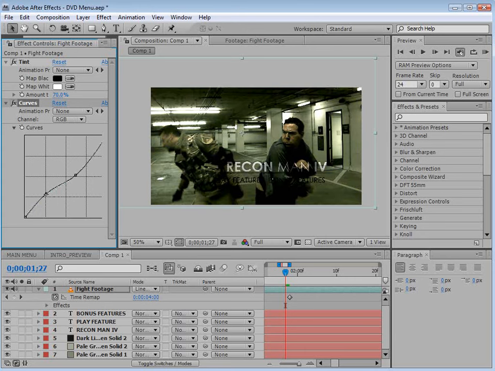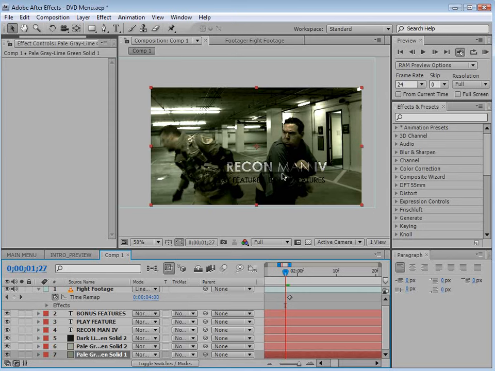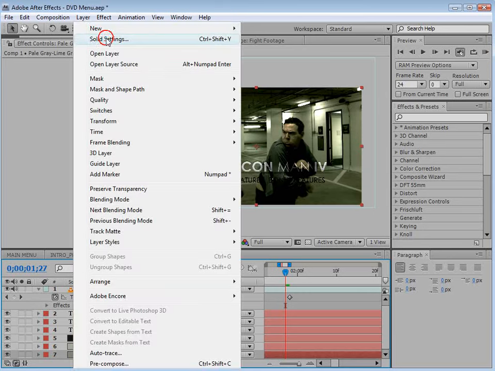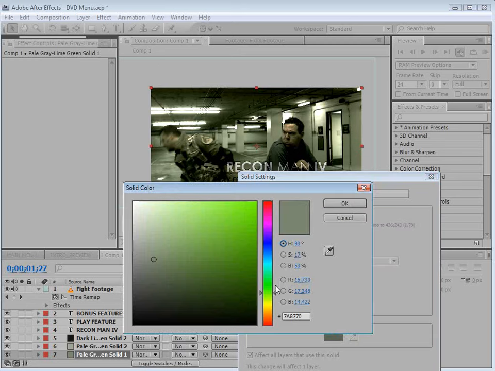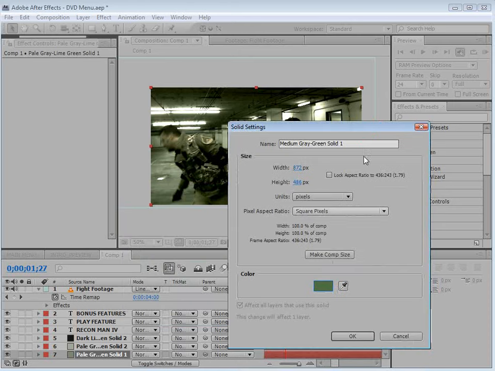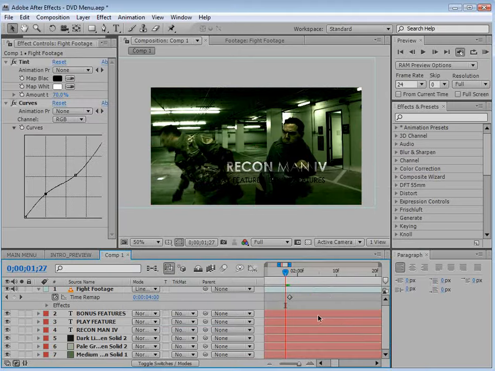And we want to move it so that we don't just have a crushed image. We want a little bit of detail so that we can actually work with our image. Now, most of the color cast is actually coming from our background layer. So if we want to change it, we'll go into the solid settings and maybe just give it a little bit more green, maybe a little darker, and see what that looks like. Just choose OK. And then we'll just adjust the color a little bit more here.